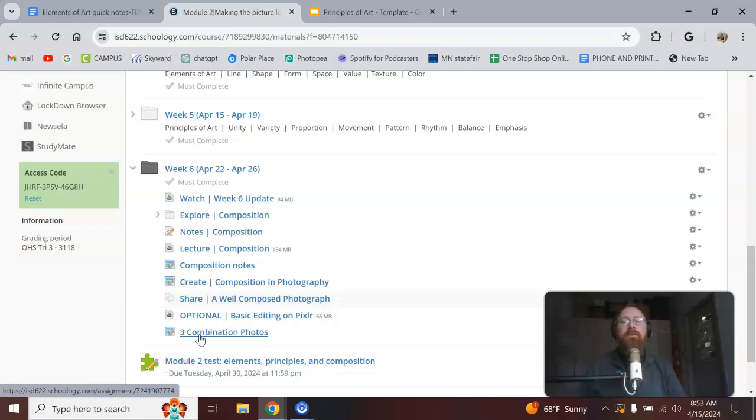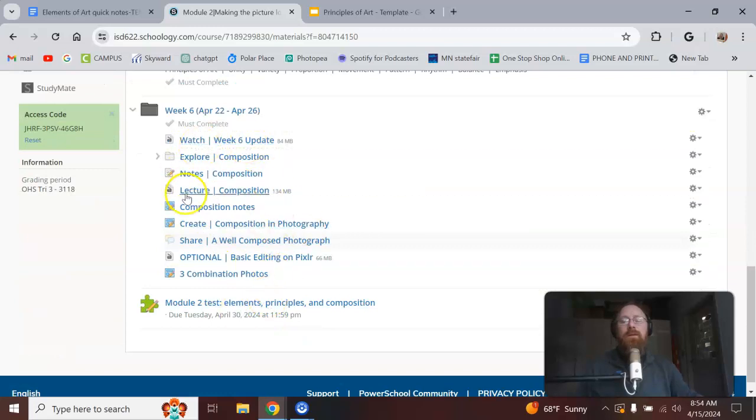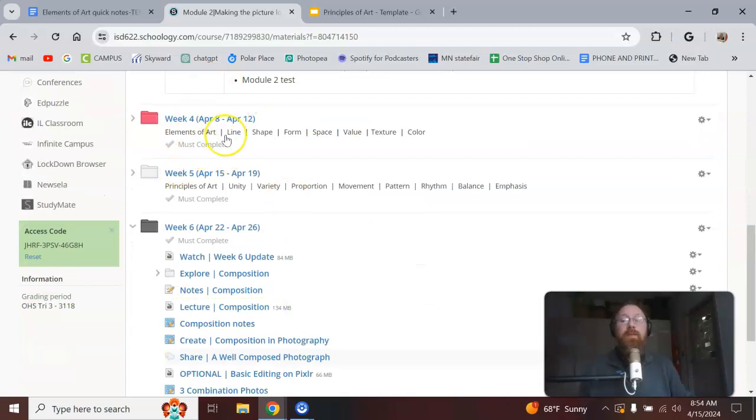The reason I'm asking you to take those pictures, and maybe not these elements and principles, is that I'm trying to balance your time. Setting up to take these 15 or so pictures might take so long that you might not have as much time to take your composition pictures. I was worried about the whole trimester length, making sure that you have a manageable workload. Ideally, I would make you take these pictures because it is so much more valuable to your growth as an artist. Okay? So, be aware.